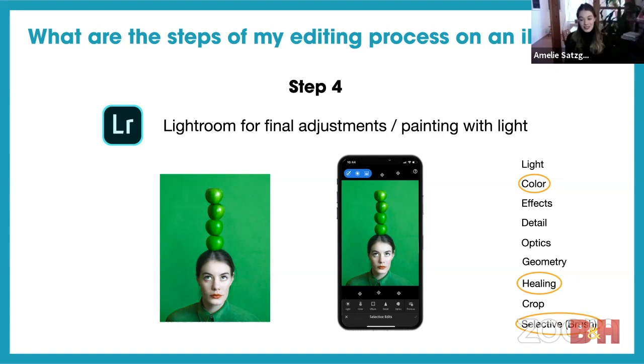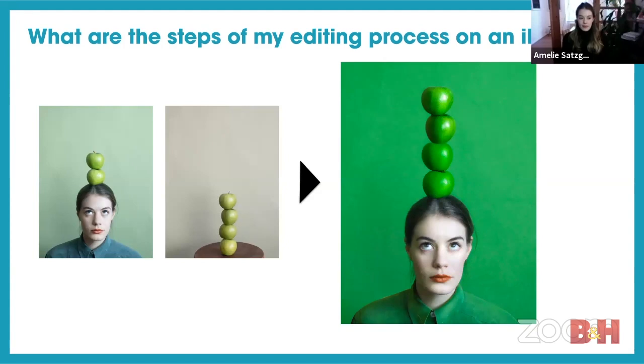Those were the two first images — and that's what I created from them, all on my iPhone. Someone had a question about lighting: I use continuous studio lights, not strobes or flash. They're just steady studio lamps — not flash, just continuous lighting. Someone also asked about storage space, which is indeed a bit of an issue — I shoot quite often with my iPhone and always have to sort out images, make sure things are in iCloud, and manage storage. My iCloud is kind of full now, so I have to keep rearranging storage.